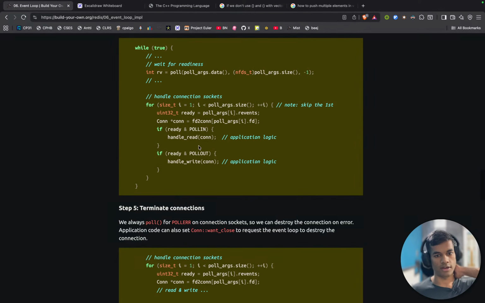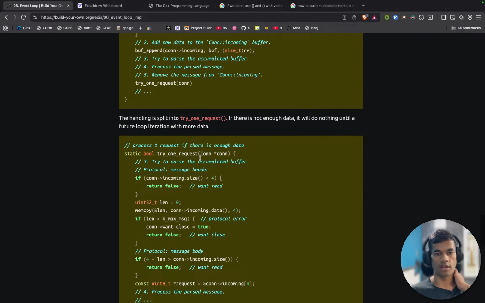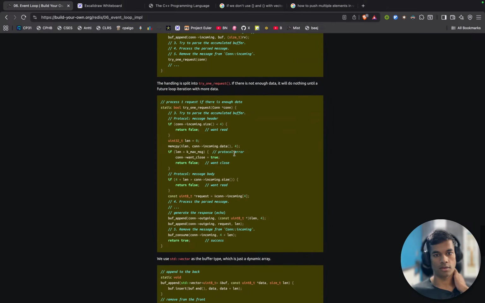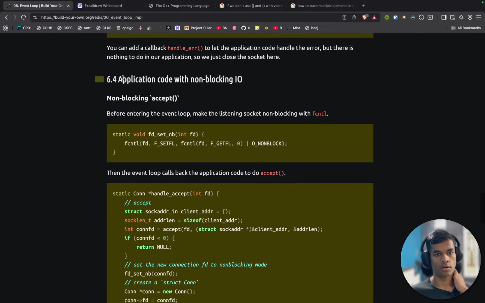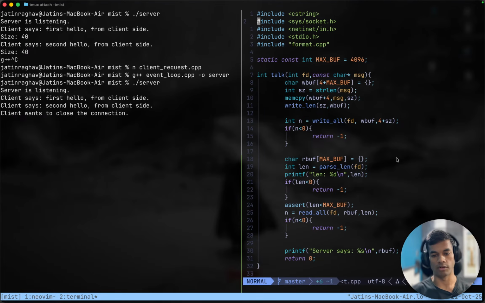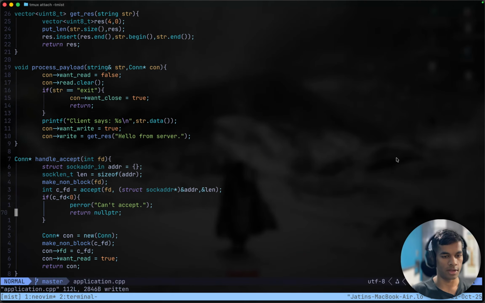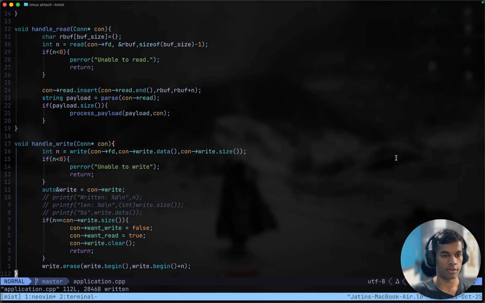What is the current status of this thing? The current status is that we have written the event loop. That is nice. And now we have written the application side of the code also. Everything is pretty cool, actually.